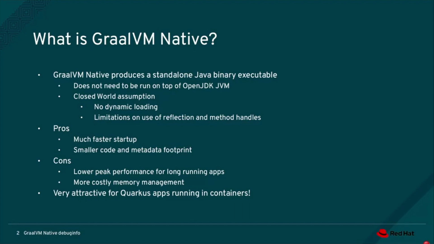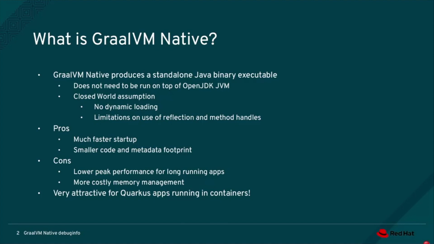In order for that to be possible, the program needs to satisfy what's known as a closed world assumption. That means given the main class and the main method of that main class, it must be possible at build time for the native image generator to be able to work out every class that's referenced from that main class, every method that's invoked from that main method, and do so recursively and identify in all cases which classes are needed at build time and be able to compile the relevant code and data into the program for use at runtime.